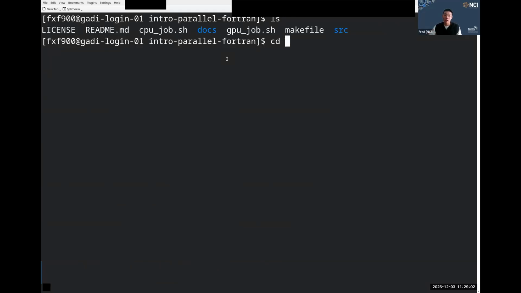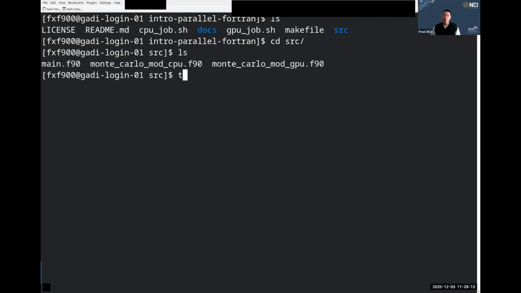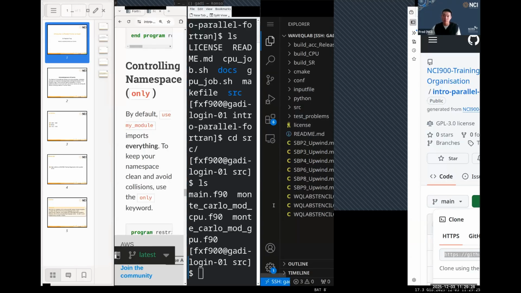Then we can go to the source file. It has three source files, including the main file. If you want to have a look, I'll use my VS Code.